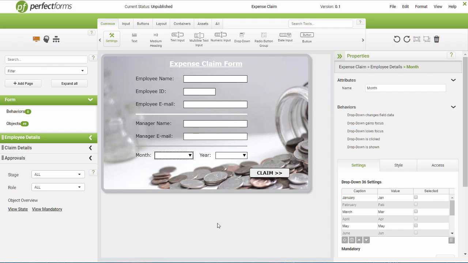So alternatively, we could trigger the behavior on the button that opens the claims page. Once again, perfectly okay, but that behavior would be triggered every time the button is pressed, even when an approver is accessing the form. We could also trigger the behavior when the second page is opened, but that's virtually the same thing as using the next page button. There will no doubt be other options too, but let's use the claims button is pressed event.